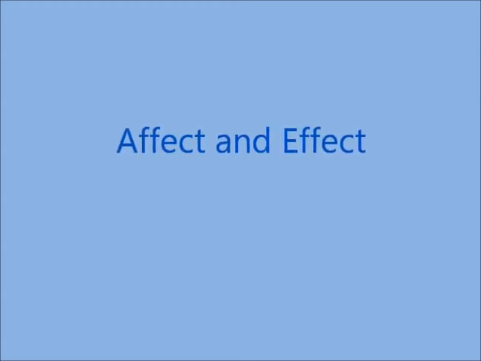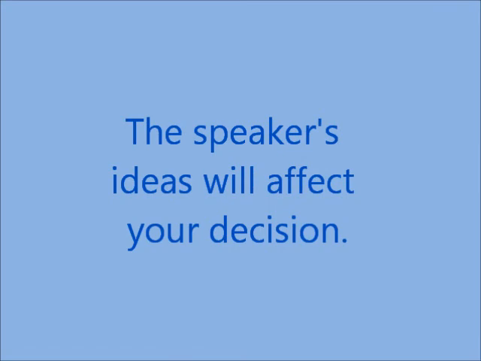The last set of commonly confused words is affect and effect. These 2 words sound very alike and are often incorrectly used like the other sets of words we've talked about. Affect, spelled A-F-F-E-C-T, is a verb meaning to influence or to produce a change in. An example of affect in a sentence is, the speaker's ideas will affect your decision.